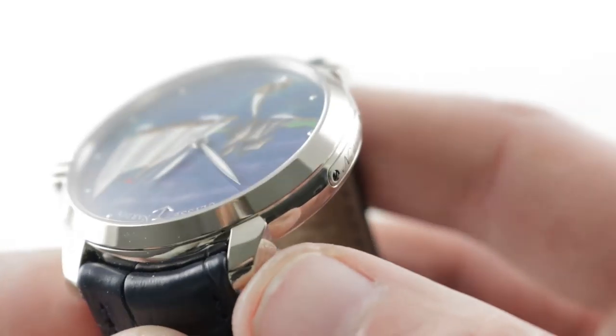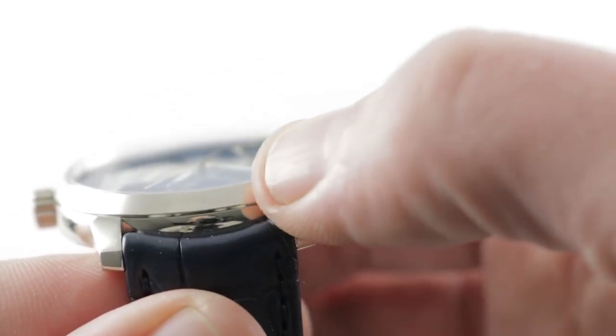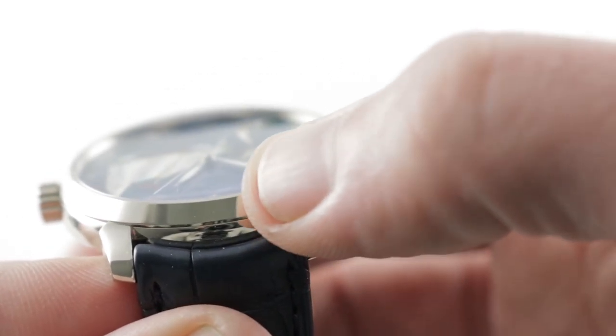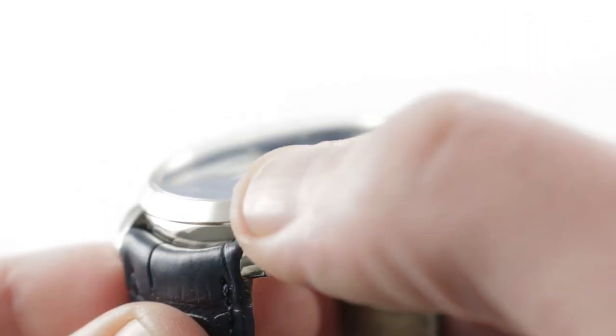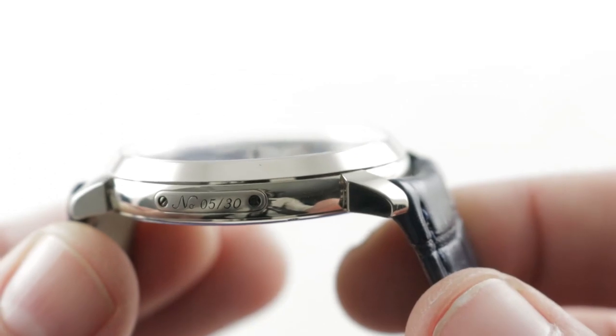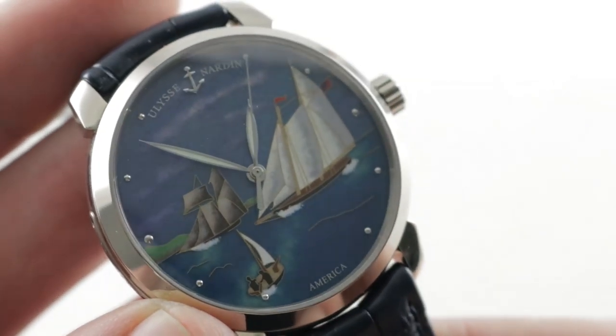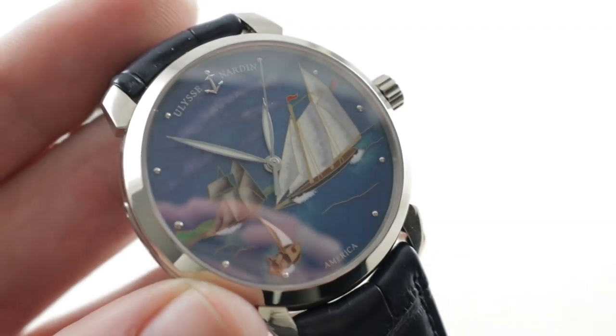You can also see that the lugs themselves are sheer on their sides, a little bit rolled down their flanks, and they have some tumble home from the side to the center. There's a little bit of arcing this way and a little bit of arcing that way, so they're more complex than they appear at first glance. Although the case flank is rounded, the vessel itself is sharply conical, rising dramatically from the case band up to the sapphire.